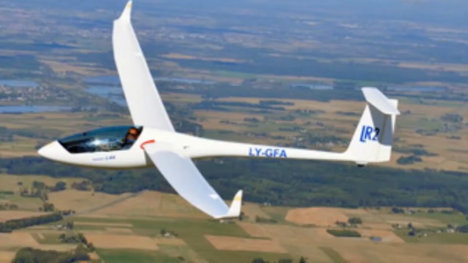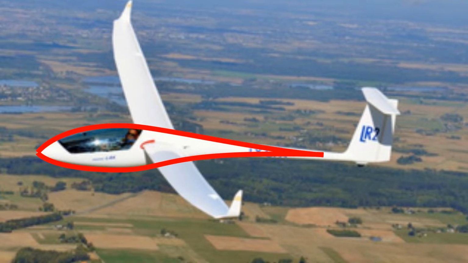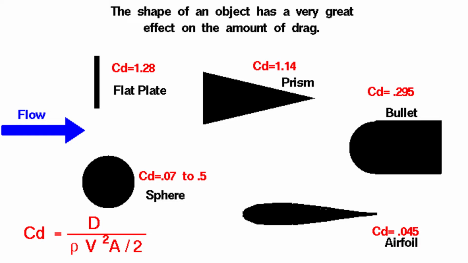Let's break it down. First things first, the fuselage. You see, the fuselage is streamlined like a teardrop shape. The funny thing about a teardrop shape is that it is best designed to reduce drag. There's something called the coefficient of drag, which relates different shapes and how much drag they produce when moving through a fluid. The teardrop shape has the lowest coefficient of drag, which means it is the best shape that produces the least amount of drag. Next are the wings.